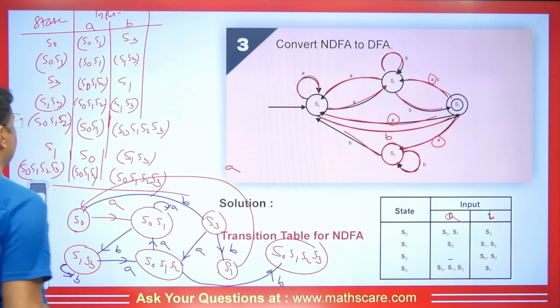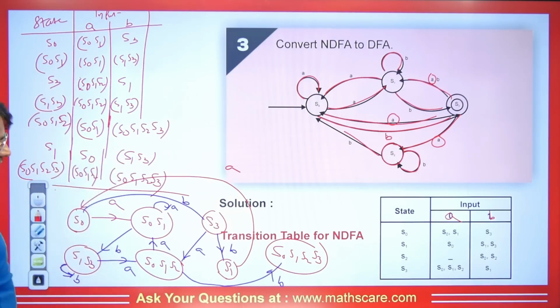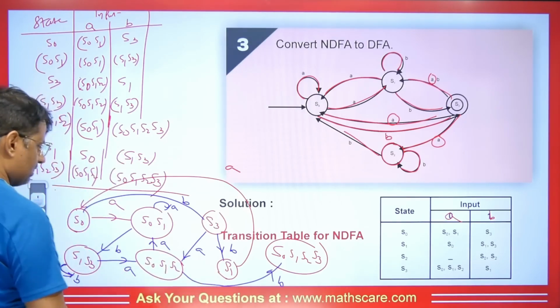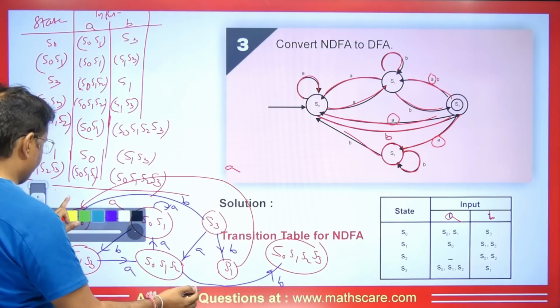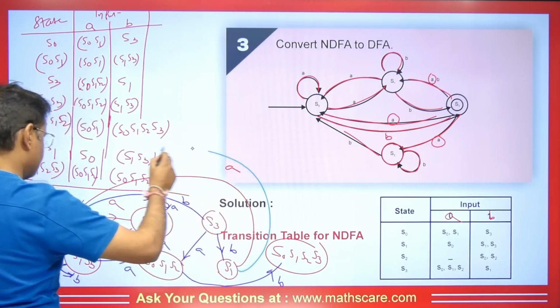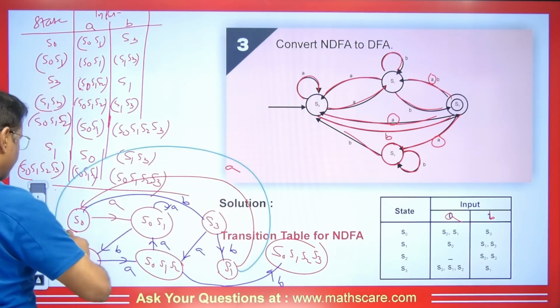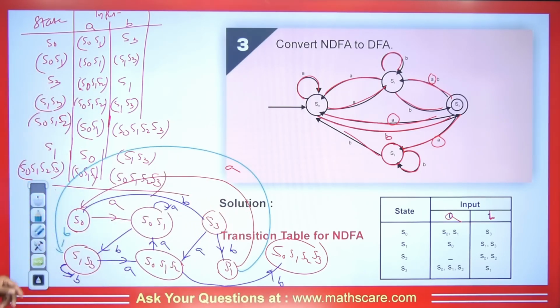So now we will get A here. Is it clear? Next, S1 is going to S1, S3. So S1 is going to S1, S3. So you'll have to bring it back from here to here. So let me change the color a little bit. So this will come like this from S1 to S1, S3 and it will be B. So you have to construct it like this.